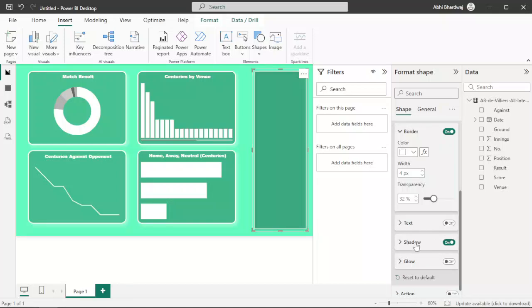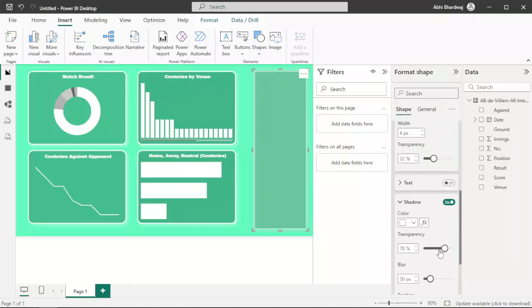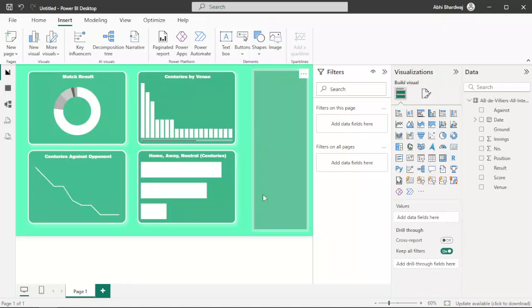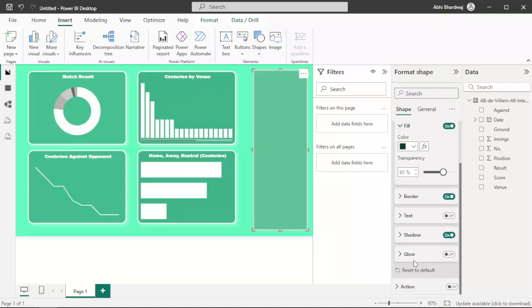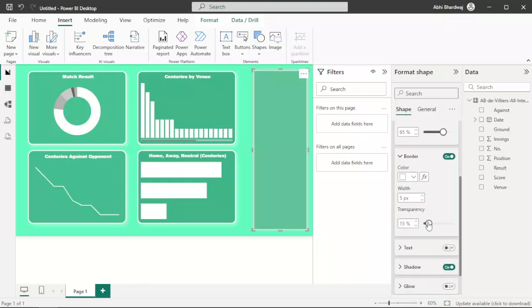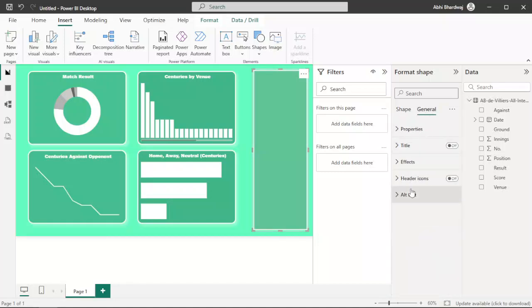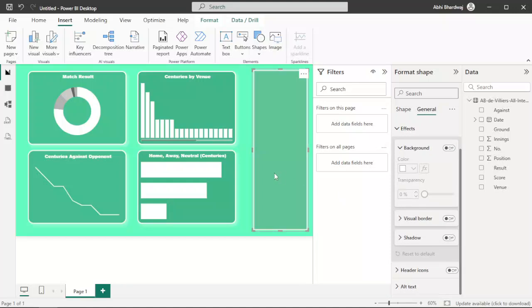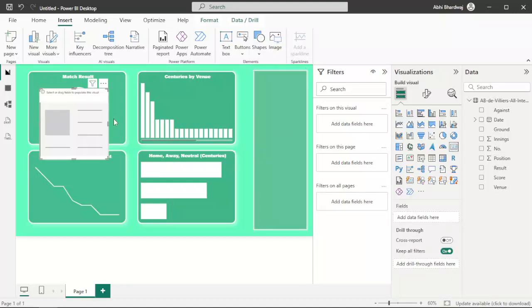Okay, shadow on, making it white. Okay. So now let's add a KPI card.